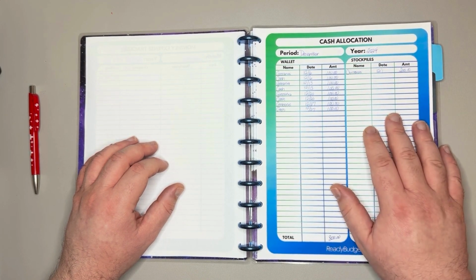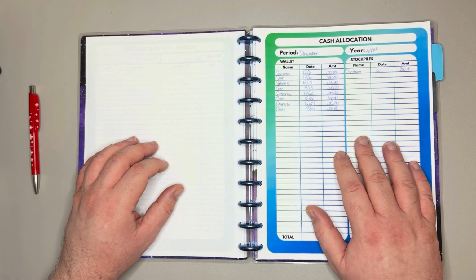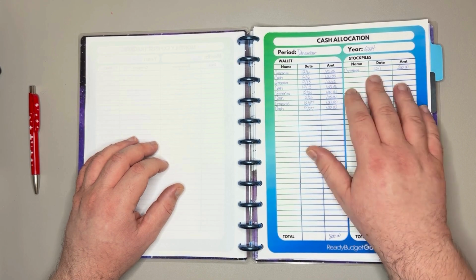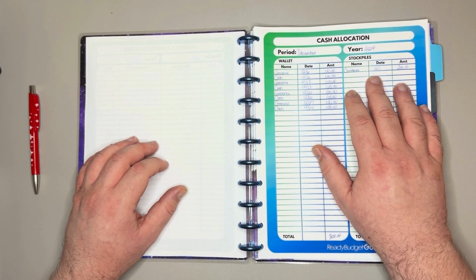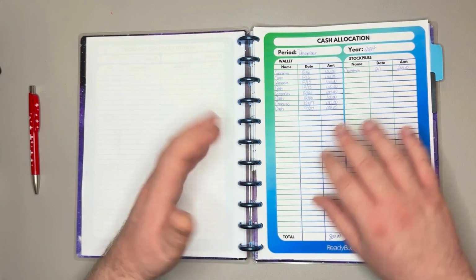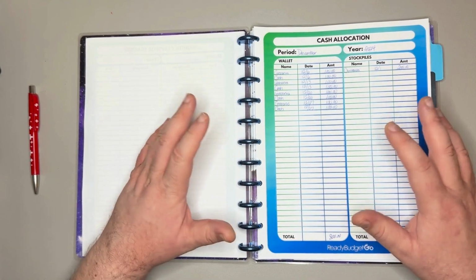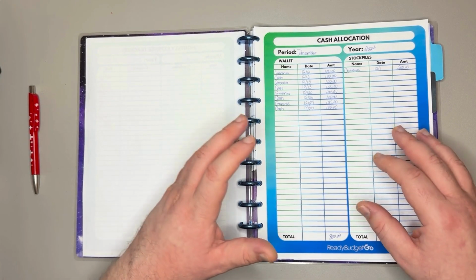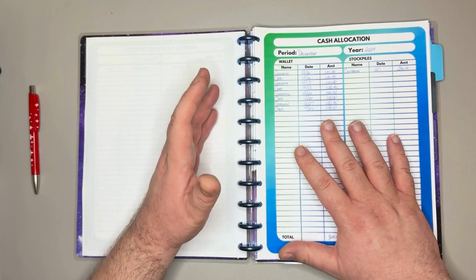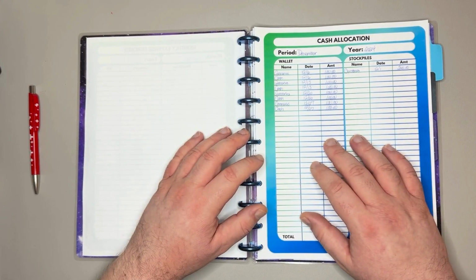And then in stockpiles, I have just the one for now. It's Christmas. Next year, as I start working toward other goals, then I will add more stockpiles to this list. But for now, I have just the one. Part of that is because I got such a late start this year with tracking my spending and doing the budgeting. But the other part of it is that I'm really trying to hit that Roth IRA target and fully fund it for the year. So I am single minded in that focus versus saving up for a vacation or for my cross country move or any other long term goals.